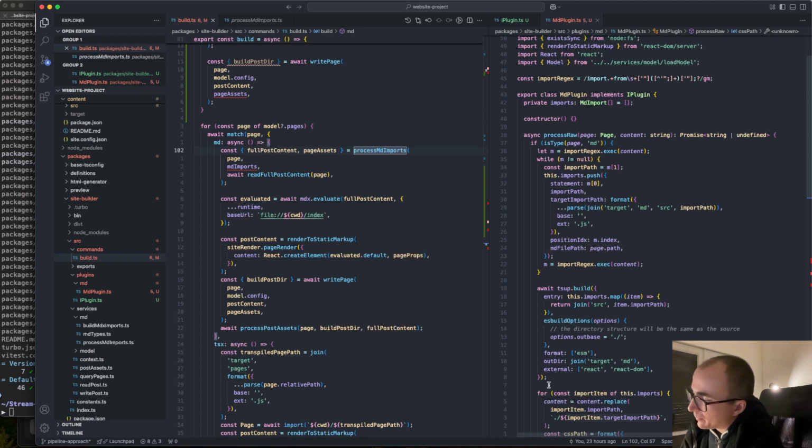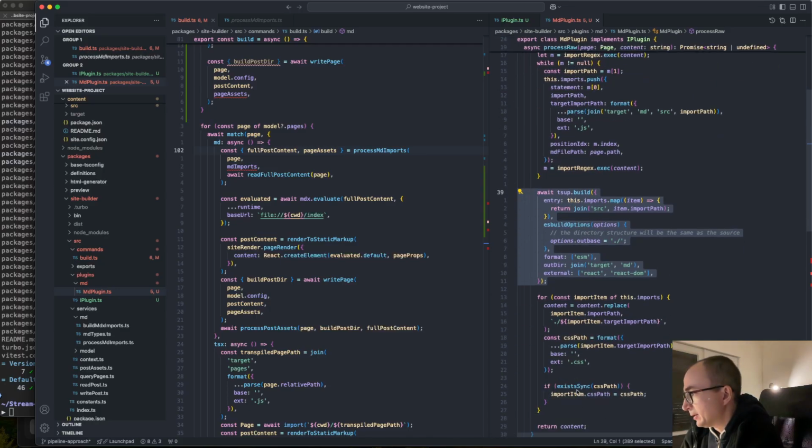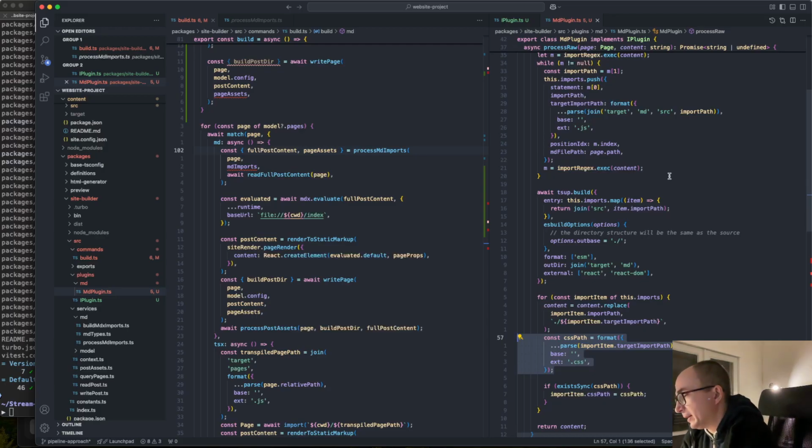But even if I'm putting aside the fact that I'm transpiling per page, I think it will be beneficial if I will be able to split parsing in a way that I'm working on CSS separately from the main JavaScript or main MD file.